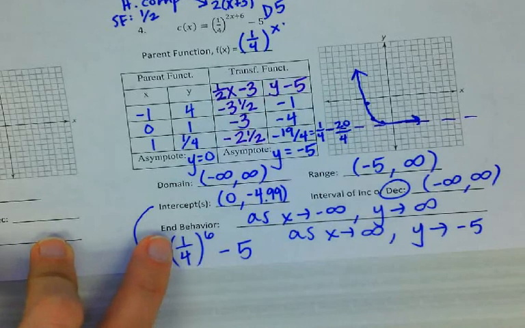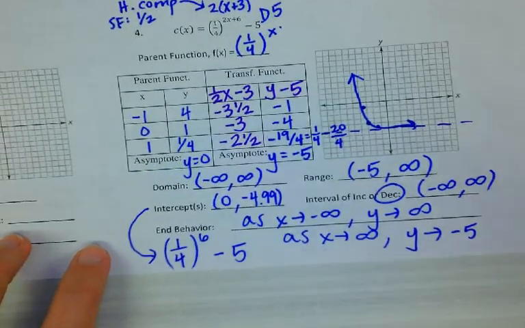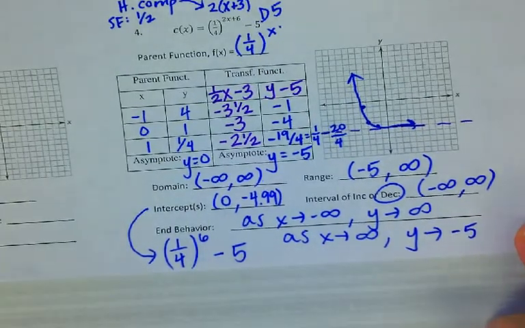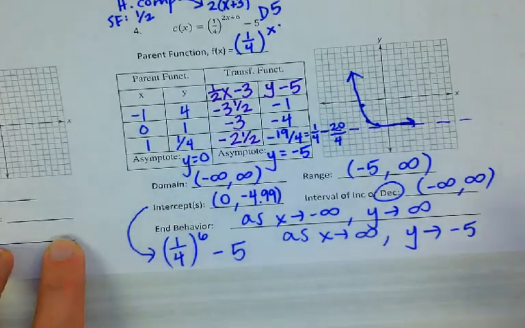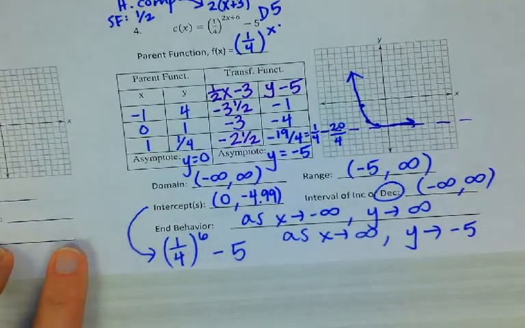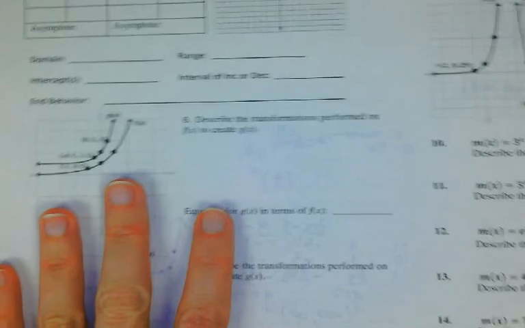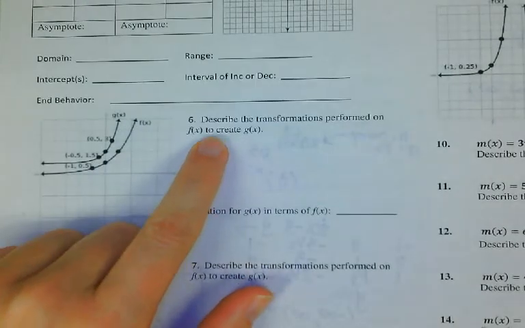Okay, so you have 3 more transformation tables that you're going to do on your own or in your group and see if you're on the same page. You can check with the key that I posted on Canvas. But we're going to do 2 more problems on the back that are a little bit different. So turn to the back. We're going to do number 6 and something at the end. So let's do 6 first.